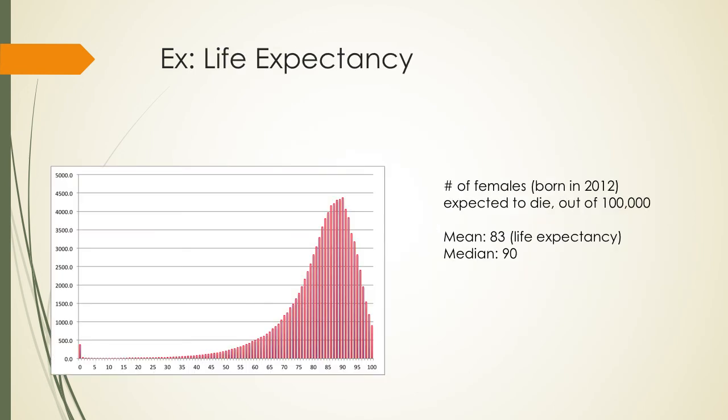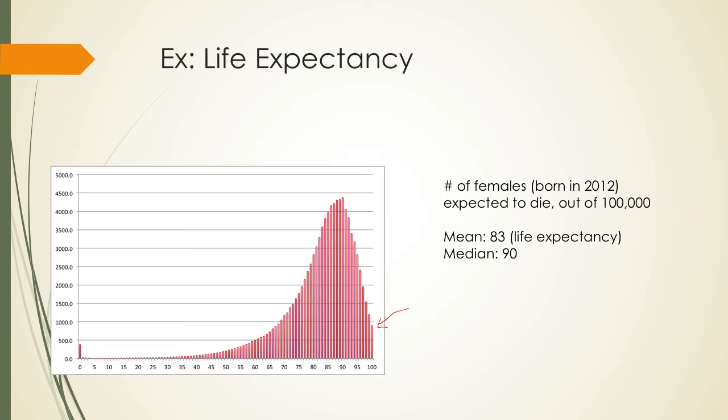Here's another example. The histogram shows the expected lifespan for U.S. females born in 2012. For example, the prediction is that slightly less than 1,000 out of 100,000 women will live to the age of 100. Looking at the entire histogram, we can see that the data is clustered around 85 to 90, the typical value, with a majority of lifespans between around 70 and 100. The graph is highly skewed to the left, showing that most are expected to live to old age, but there are a small number of deaths at younger ages as well.